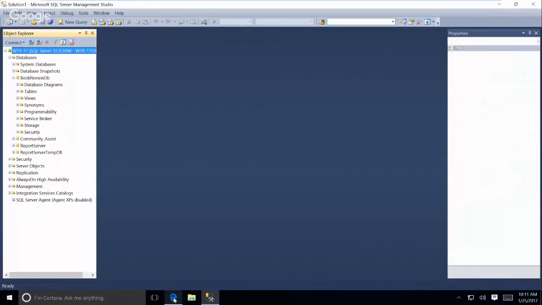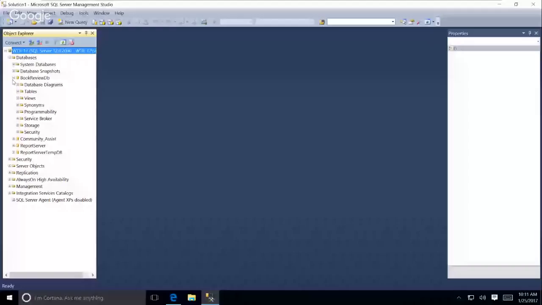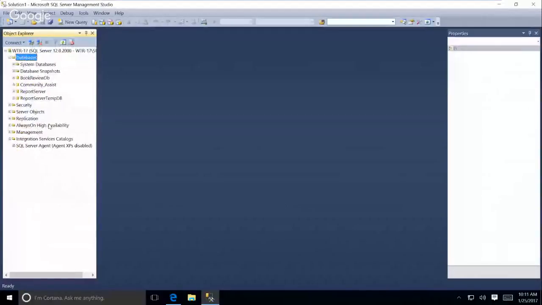So if I go back, community assist with the underscore, and turn it raw. Once it's raw, copy and paste and then run it. Now they won't show up over here unless you right click on databases and do refresh. When you run the script in the query window, they don't show up over here unless you refresh.